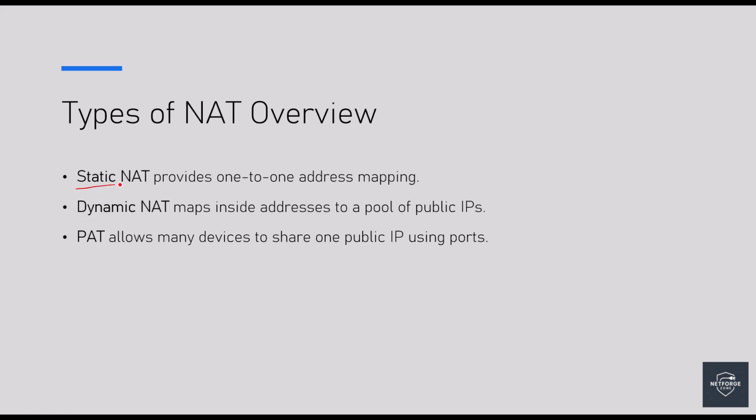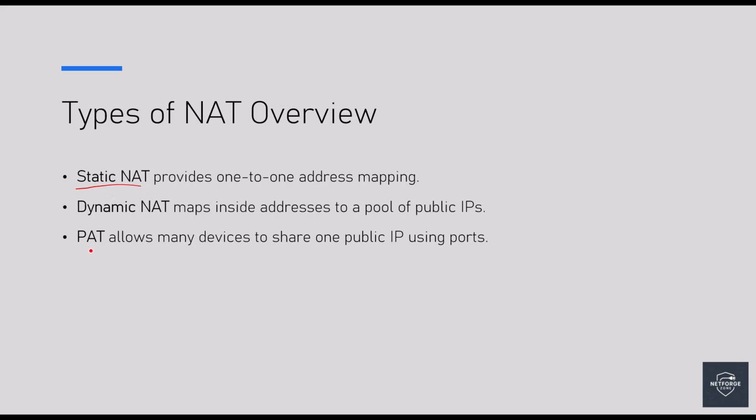Static NAT provides one-to-one address mapping, so port number is not going to be used in that case. This is useful, but not always. Also, I can make sure that a port number is assigned, but specifically I am telling the NAT translation table what to be translated to what. In that case, again, a static NAT is done, but I would call it a static PAT actually.